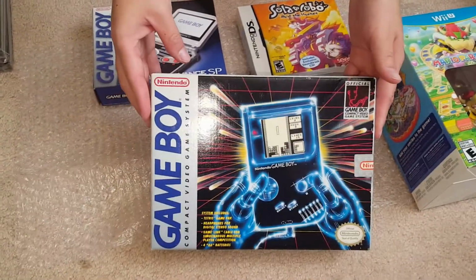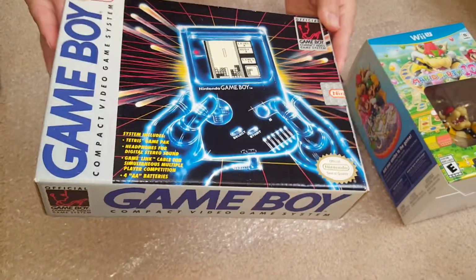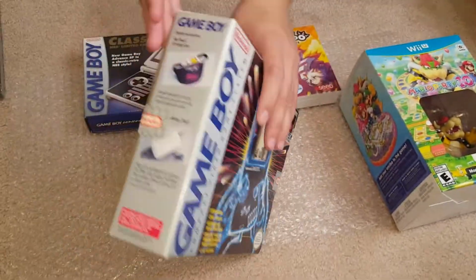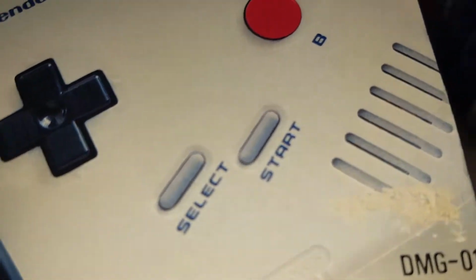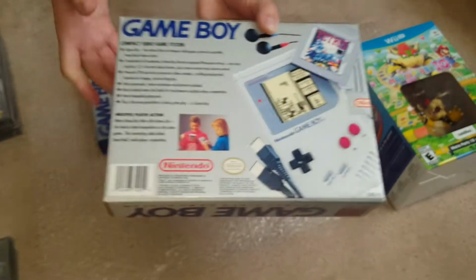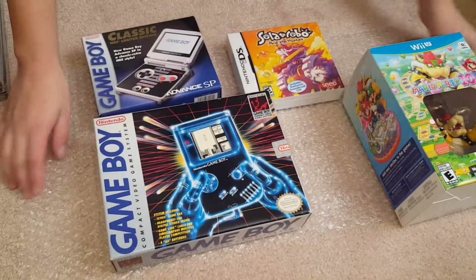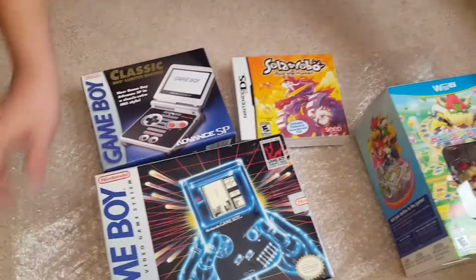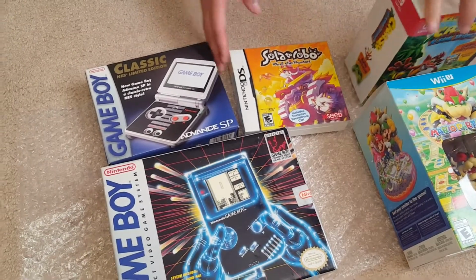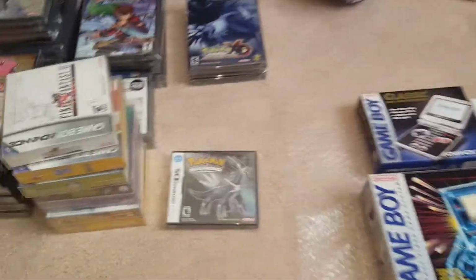And finally in this pile we have the Game Boy original system. Overall the box has a bit of wear on it. It does, and there's some damage to the box there. Sad face. But overall it looks okay, and it'll probably get a 75 plus, maybe an 80, and we're hoping for that 80 at least. Really are. Our last Game Boy didn't come back so well, even though it looked pretty good.